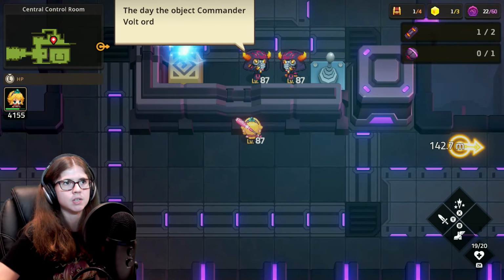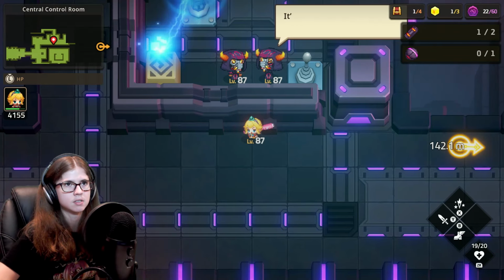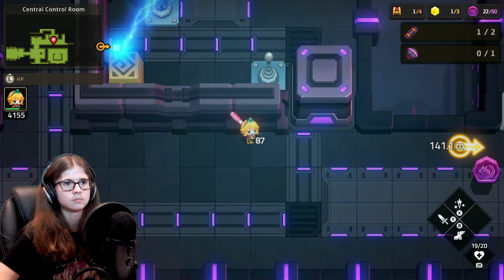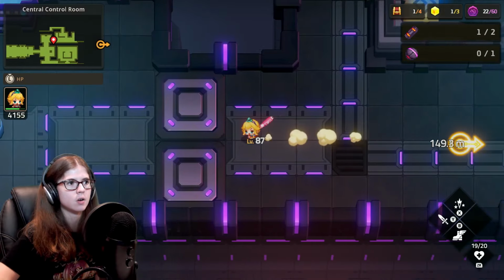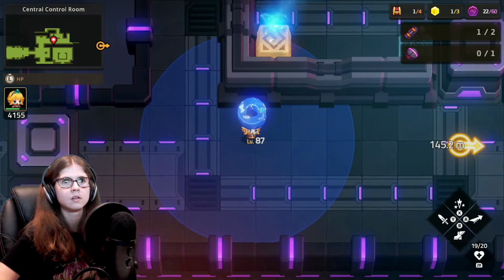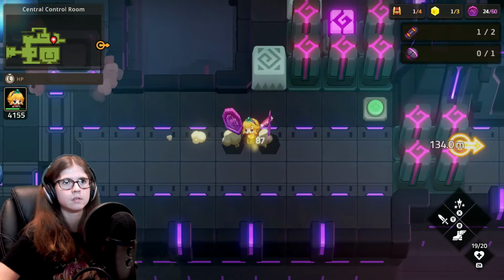The day the object Commander Volt ordered us to make, it's finished. It's almost meeting time. Let's hurry over to the lab. Why do I get over there? Oh wait, do I need the... Oh, I need this. Hang on. There we go.